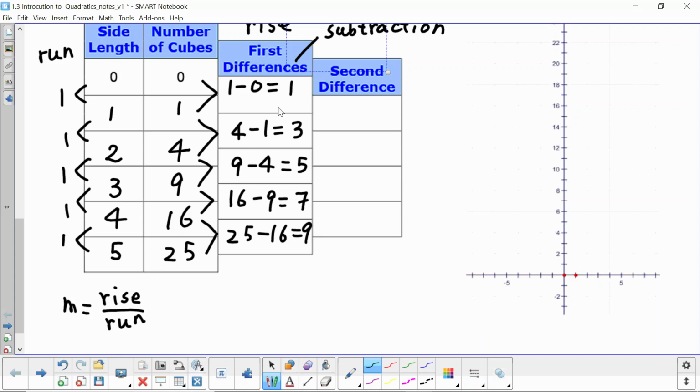Then you will see the slope for each 2 points. Between the 2 points, the slopes are different. If the slope's different, then it's not going to be a straight line. If you have a straight line, all the rise over run must be same. So if the rise and the run are not same, then we know that this is not a straight line. So rise over run, the slope not same.